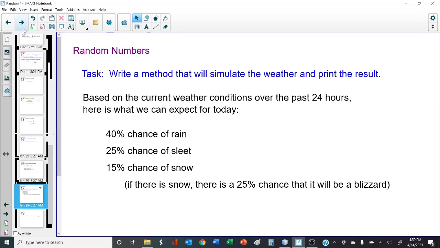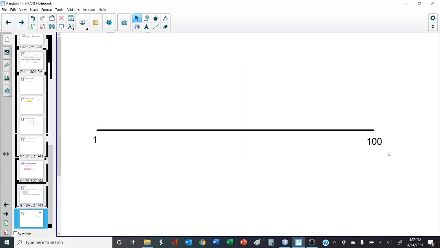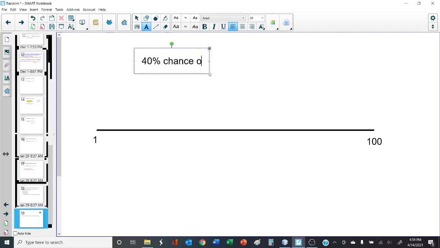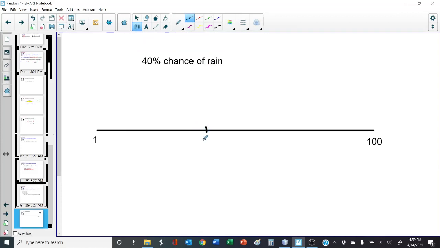Okay, here's the hint. We have to somehow figure out how to do these probabilities. Now, whenever you're dealing with probabilities, it usually helps to pick a number between 1 and 100, because probability is usually based on 100%. So if we pick a random integer between 1 and 100, things should become more clear. Now, if you remember, there is a 40% chance of rain. So how do we get a 40% chance in numbers 1 through 100? Well, that's easy. 40. If we pick a random number between 1 and 100, and that number happens to be 1 through 40, well, there's your 40%, in which case it will rain.